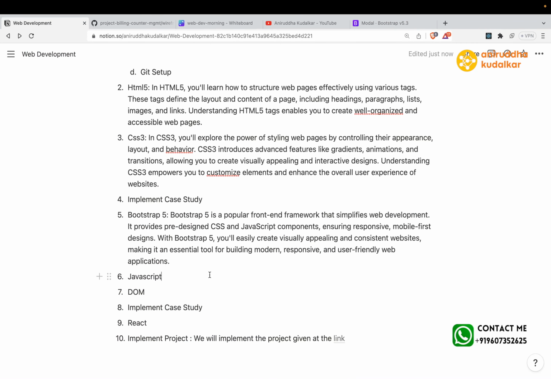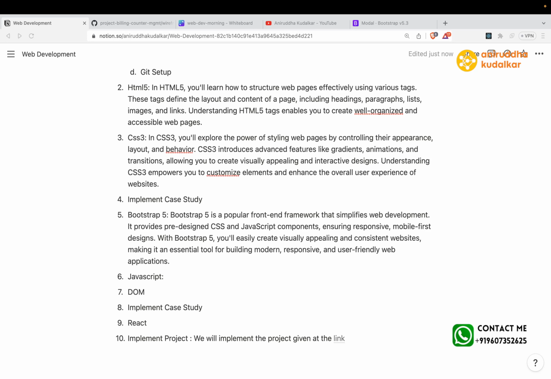Okay. Then there is JavaScript. Now, can you tell me, team, what do you mean by JavaScript? It provides functionality to your web page, and it can do your DOM manipulation. It can make your site dynamic.